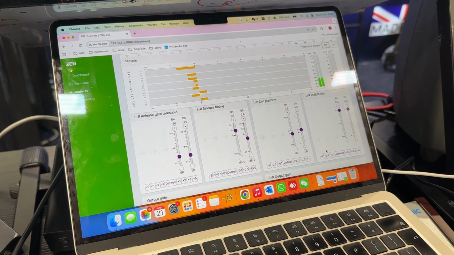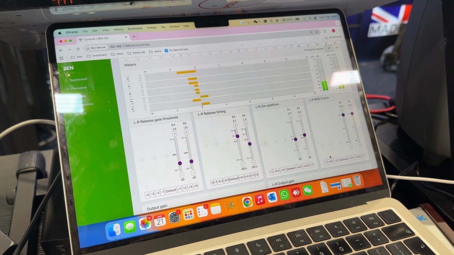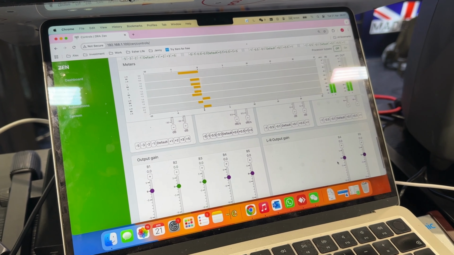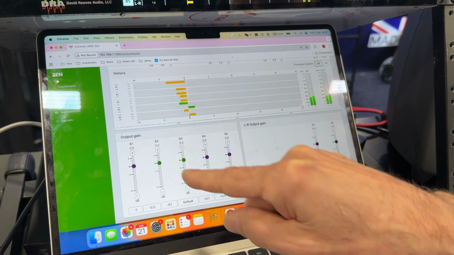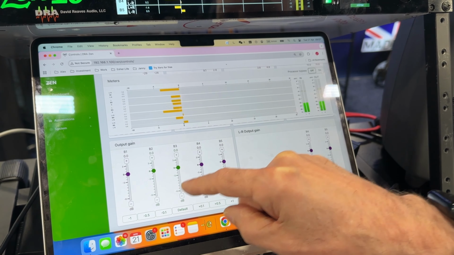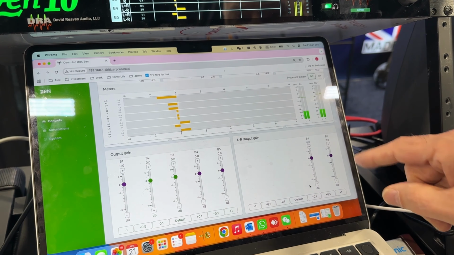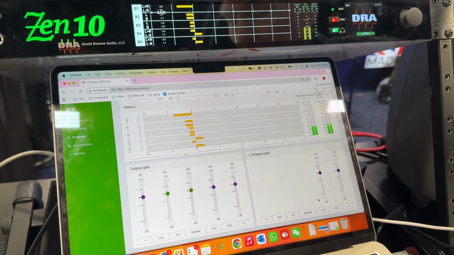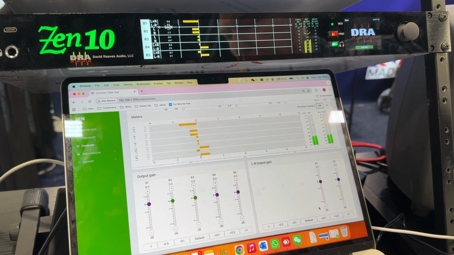Every control that we had for the left plus right also is available for the left minus right controls independently for those bands that are using left minus right control. The output gain is the summation of all the bands together. You can see that the matrix bands are in purple while the stereo bands are in green. Then, of course, the left minus right has its own outputs to allow you to determine how much left minus right you insert back into the main channels to be converted back to stereo and output.